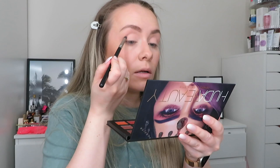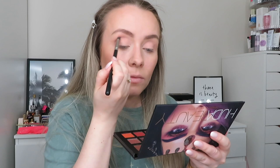So I'm just going to dab a little bit of the darker colour. Quick blow, and then blend into my crease. I always take it underneath as well slightly, so it looks the other way. So I'm just literally going around my crease first.